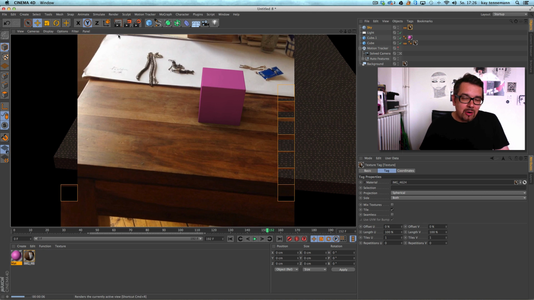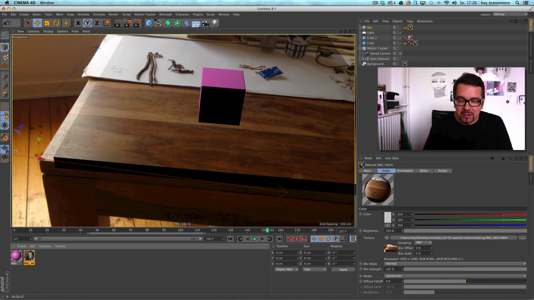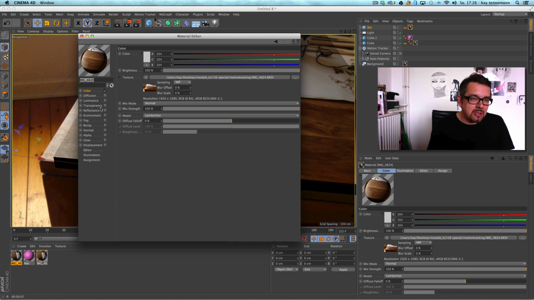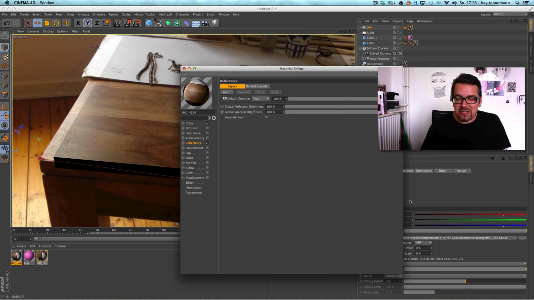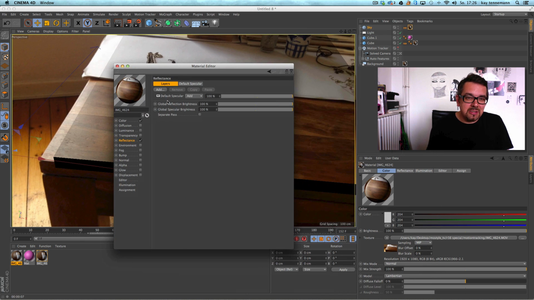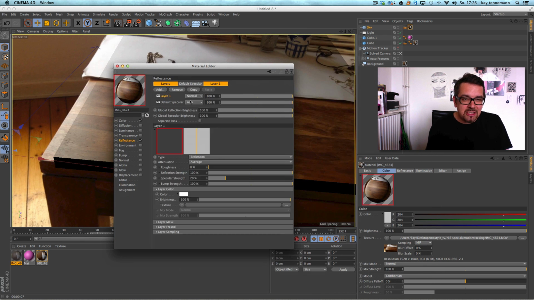integrated in our scene. And it goes so far, if you like, when I make a special material and go to reflection. Oh, that's interesting now because it's a new reflection. And add a reflection layer and set them to rough.